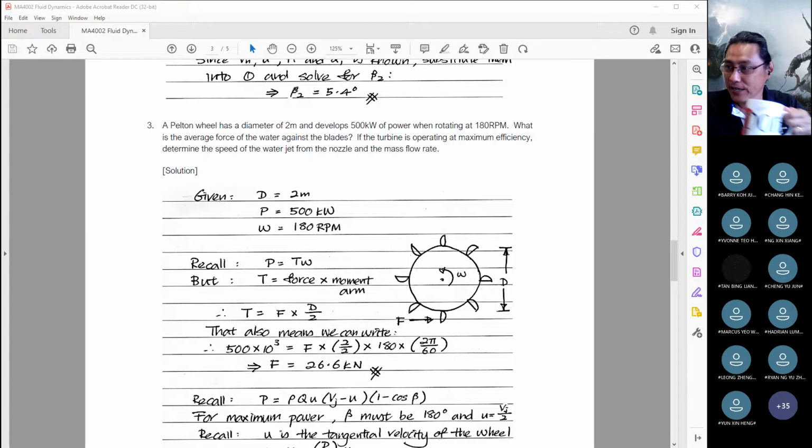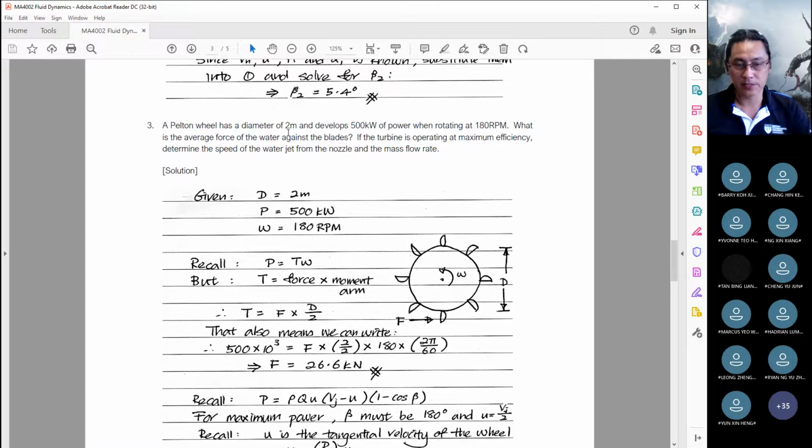Anyway, question 3 involves a Pelton wheel. This question seems to be quite a fun one because, as you will see later on, I have a strong feeling Pelton wheels are easier, so to speak, because at least it's easier to visualize. When it comes to a Pelton wheel, you can just imagine it's like a windmill, or actually a water mill, where the flow of the water keeps spinning this wheel and hence producing torque and so forth.